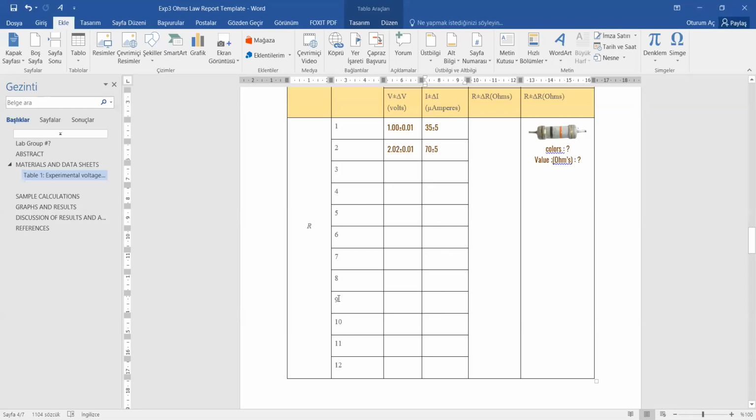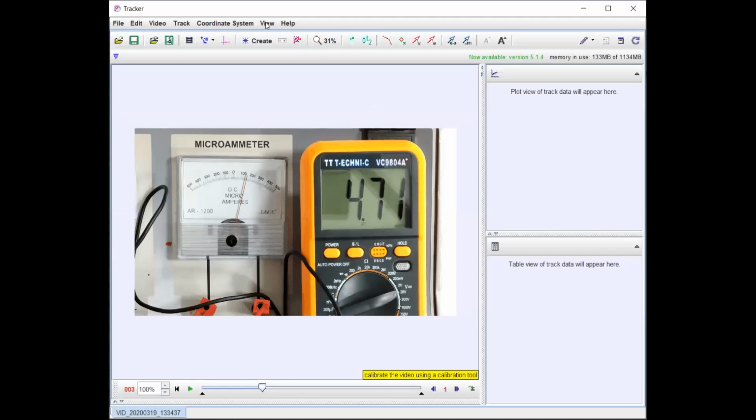So what next? With the data table, you will draw a voltage versus current graph using Tracker software. To do this, click the View section and select Data Tool Analyze.